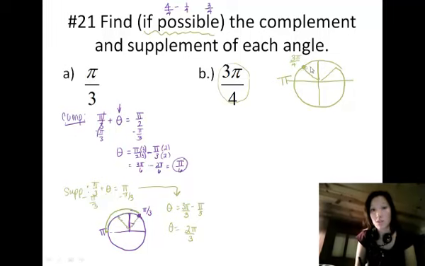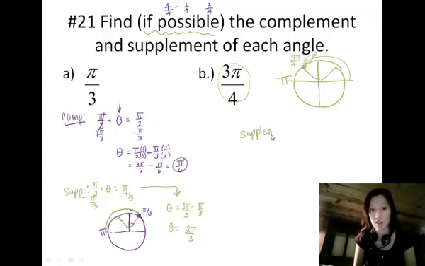Okay, so the deal with this is we can't really have a complementary angle. Technically, someone could argue you could take that angle, 3/4 pi, and then add on to it a negative angle, one that goes in the clockwise direction. But for this, what we're saying is no. If it's over 90 degrees, it's not going to have any complement, right? If it's obtuse, in other words. So really for this one, all we can do is the supplement.